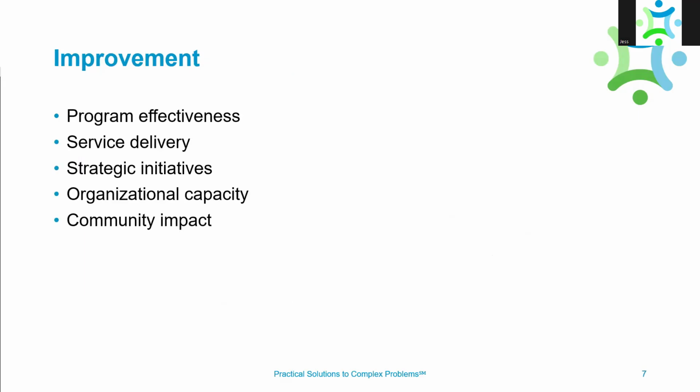So when we're looking at improvement in terms of how it's going to support evaluation, you're going to look at this more as how your program is effective. Whether it's effective or not, at the end of the day, that's what we need to know: is what we're doing affecting our community and having the change we hope to see. It can also improve service delivery. So are the services that we're providing helping or hindering? Is there a better way we can do it?